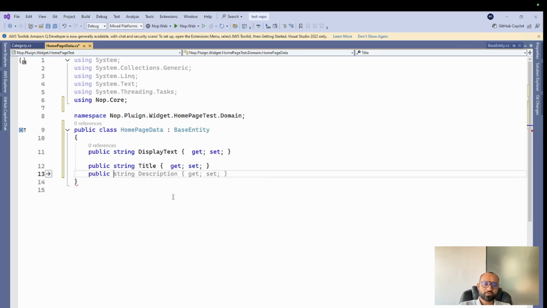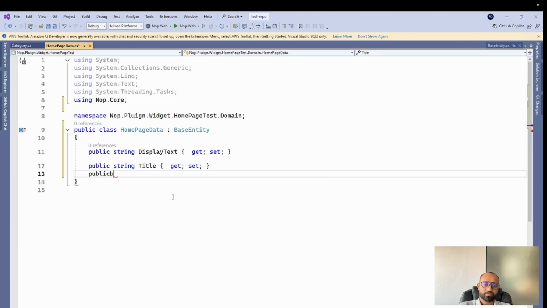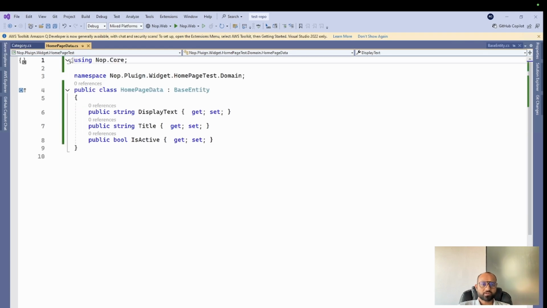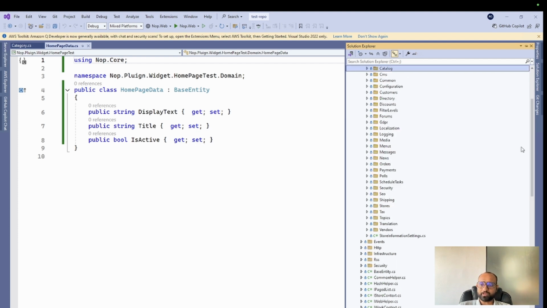Then a public bool IsActive. So these are the three fields that we will be putting. The unnecessary usings are not required, so we can remove them. So this is created for the table.